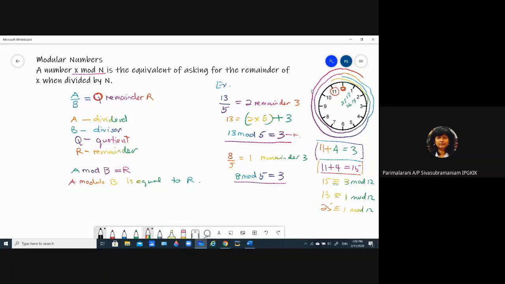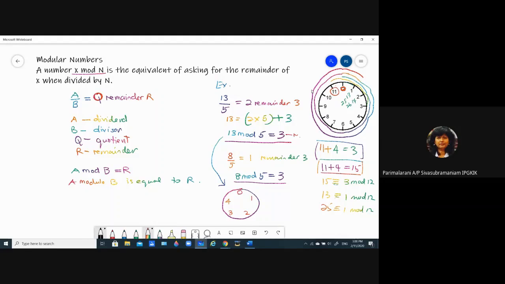So this one, 13 mod 5. It means, how do we get 3? If we want to use clock arithmetic and show this, 13 mod 5, okay? So we draw a clock face. This is mod 5, right? Mod 5 means we're only going to do up to 5 numbers here. So we always start with 0. This is actually the 5 place. So this is 1, 2, 3, 4, 5. But 5 we usually replace with 0.